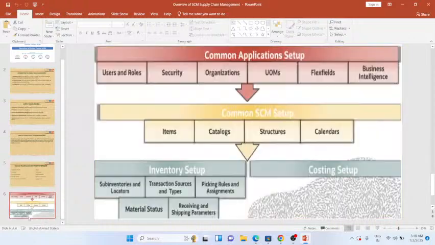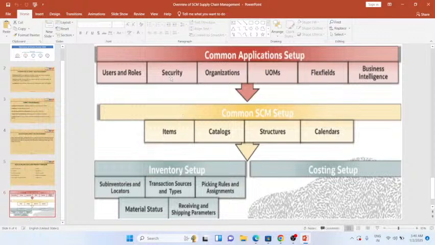Now, next up is the SCM application foundation setup flow. The foundation setup flow in Oracle Fusion SCM lays the groundwork for all supply chain processes. This includes defining core structures, configurations, and master data to enable effective operations across modules.